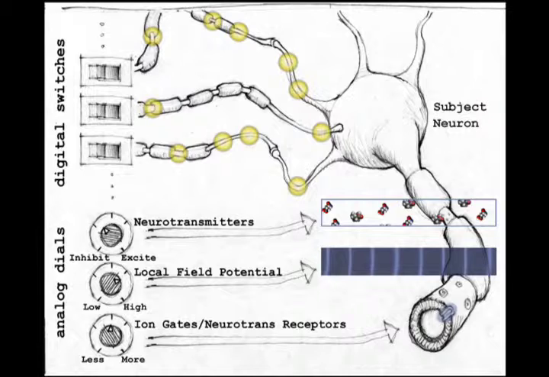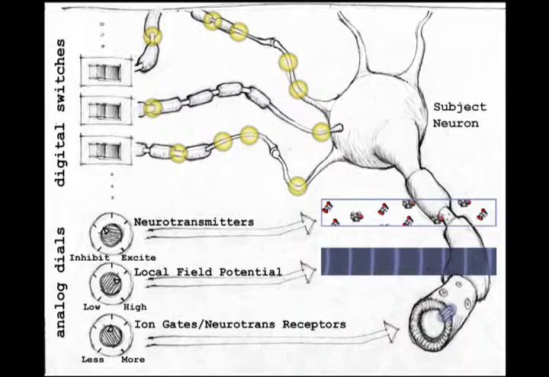And this is where the game part comes into the exhibit, and where a lot of fun could be introduced into this learning opportunity. Because what you could have is a bunch of people flipping switches, which will send these action potentials from other neurons. And then you can also have these analog dials. What these dials would do is change a number of different environmental factors and factors about the neuron itself. For example, while someone's flipping these switches, it'll send action potentials down these dendrites at a certain rate.